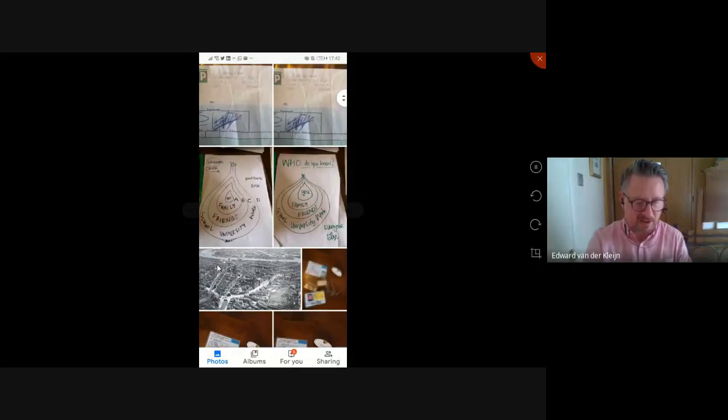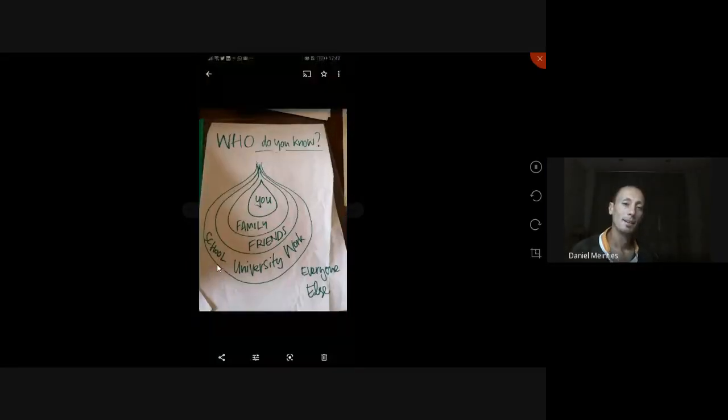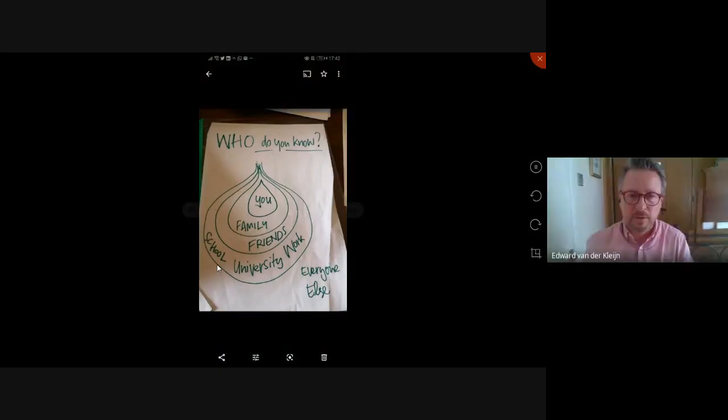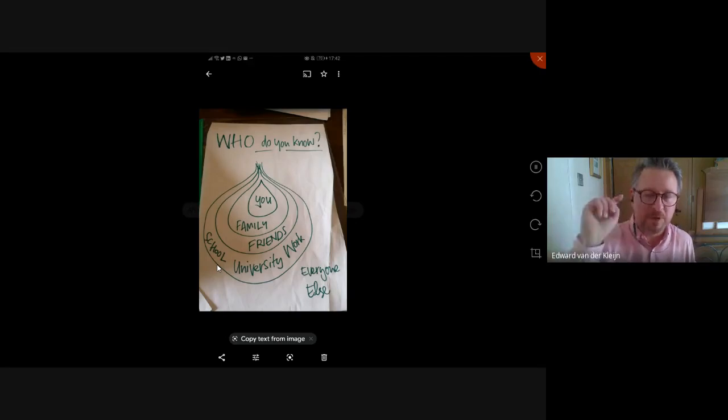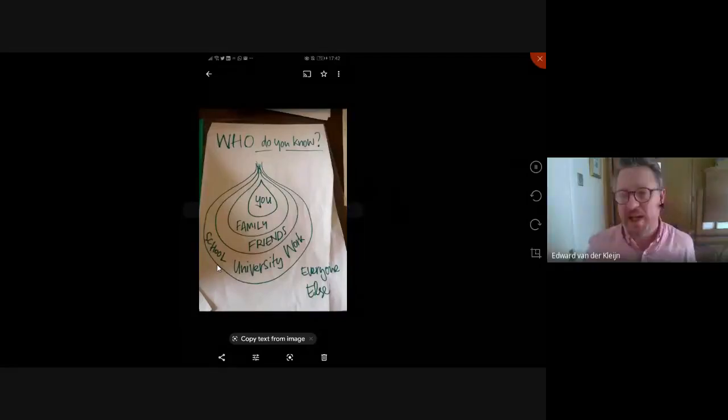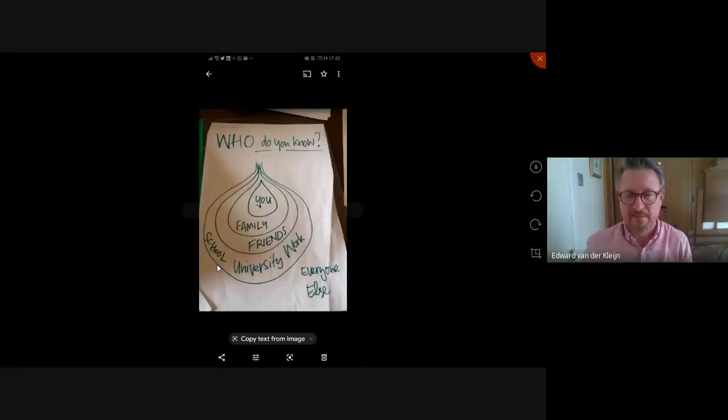This is the LinkedIn onion. So your sphere of influence is you, your family, your friends, and people you went to school, university, and work with. Those are the people you need to ask first if they know someone who wants to buy a website. And then you've got everyone else, including LinkedIn. Does that make sense?